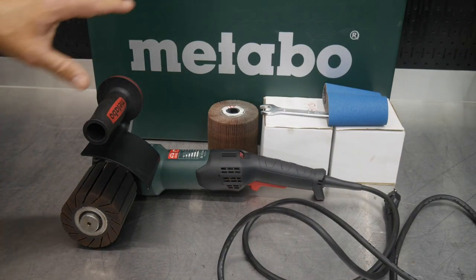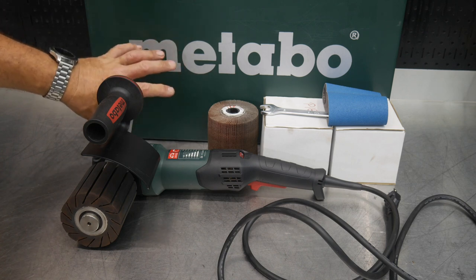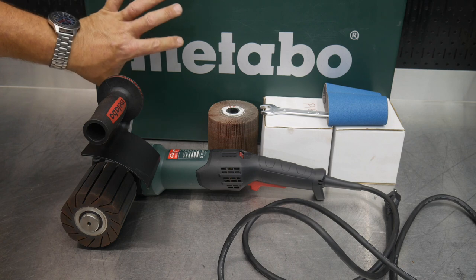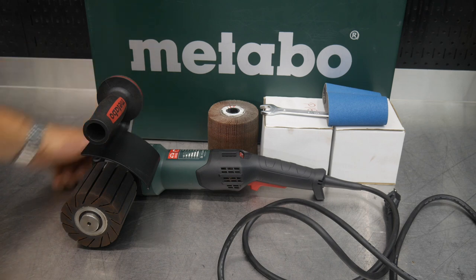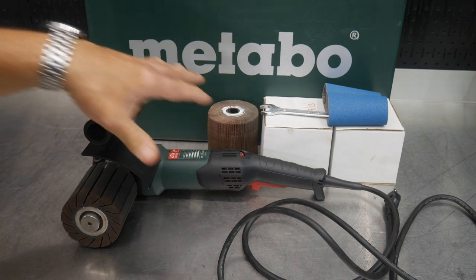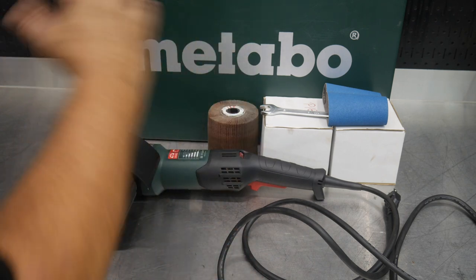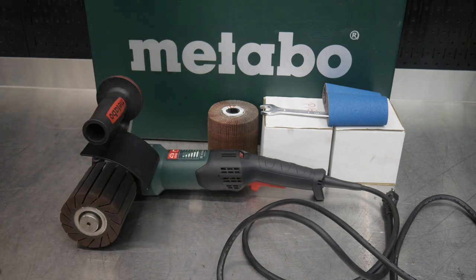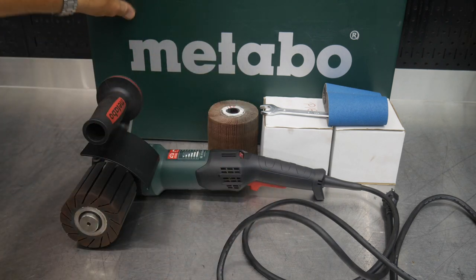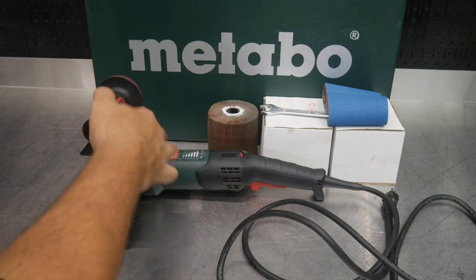I typically could care less about a case being in the picture, but in this case, pun intended, it means something because this is a larger tool and you do get a metal case to house the tool, as well as the accessories this tool is typically going to take. So it's a great place to store all those things, the tools, the accessories, the tool itself. So anyway, that's why I wanted to mention that. It is a big steel case that's nice and sturdy and should be able to hold most of the things you will need when you're using this or when you need to get to it.